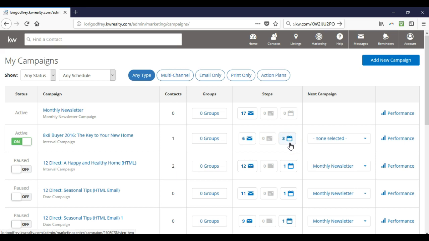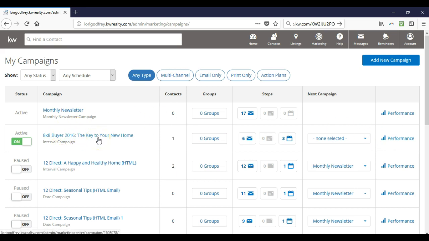Now on each campaign, you can actually set it up that once the campaign ends, you can add them over to another active or paused campaign that's viewable back here in your My Campaign section. Or you can actually view the performance on each piece that's coming out in that campaign, so that way you can pick and choose which piece is doing the best and which one you might want to take a look at maybe reformatting. Just to give you a heads up, those are all options that are available for you.